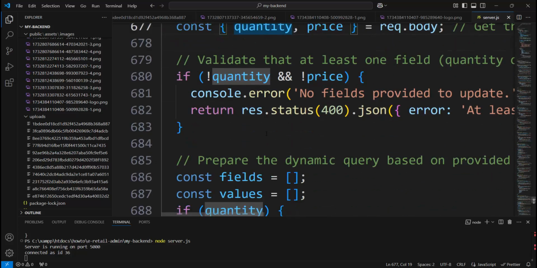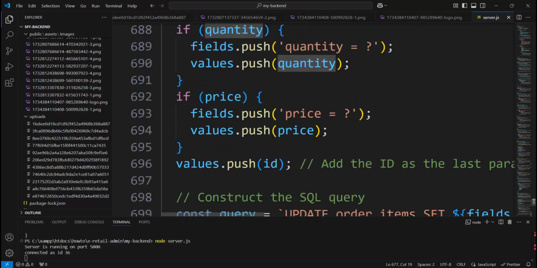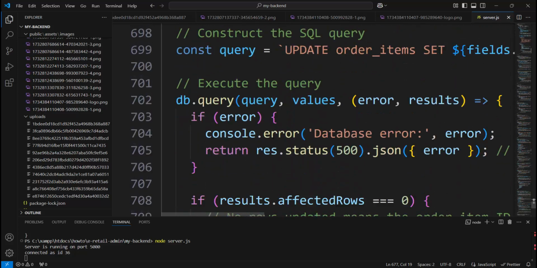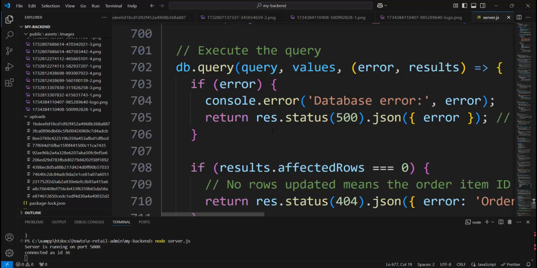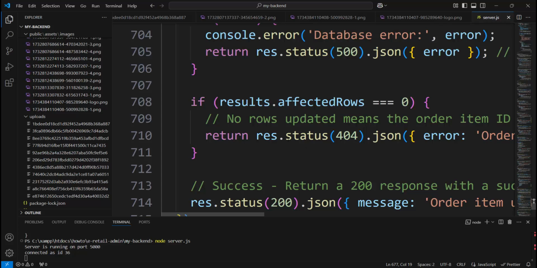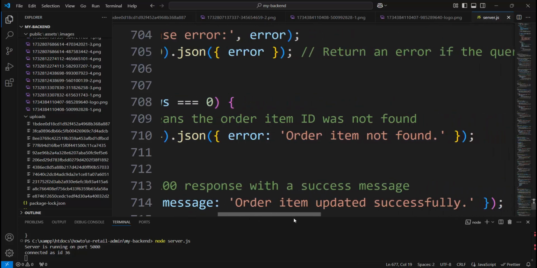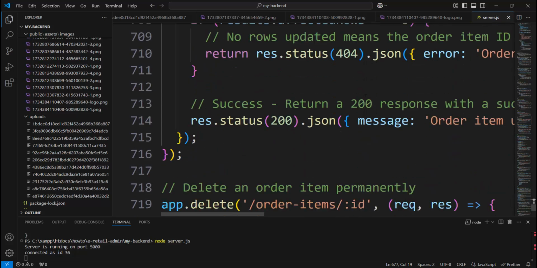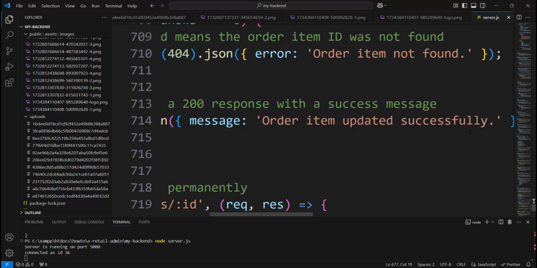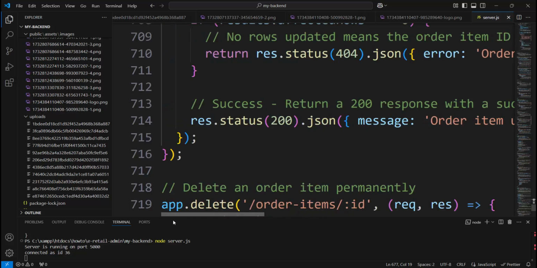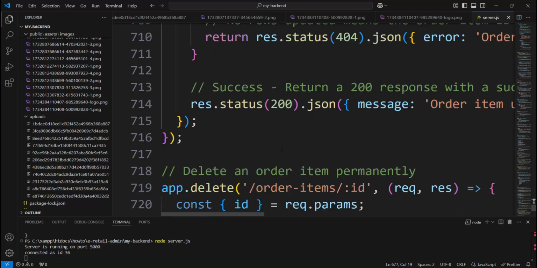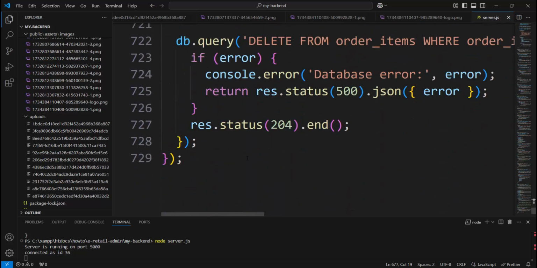Here it is PUT. If error, if not error, result: error, success, result, status, message, order item updated successfully, and we will see that on the list. Delete, and that's all.